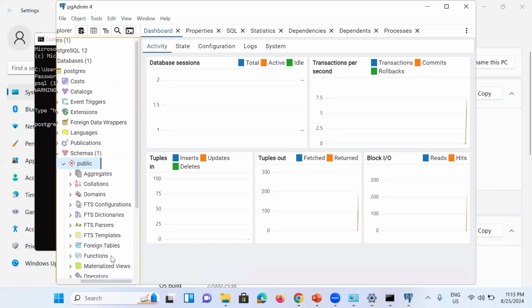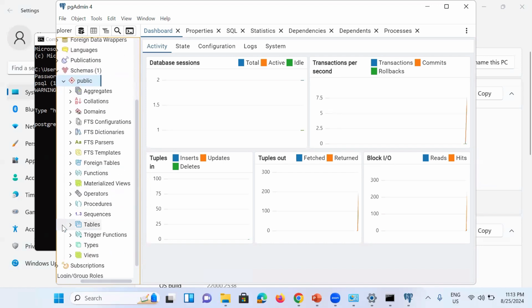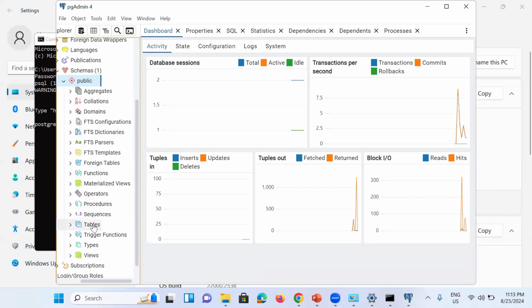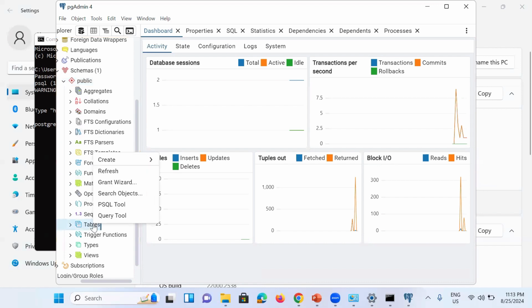We keep opening up the tree, and we have our options to create tables. We talked about the fact that you are going to have a public schema created by default. So that's there, and with the public schema, you have the option of creating tables there.